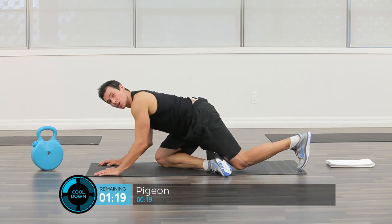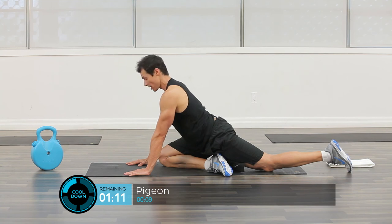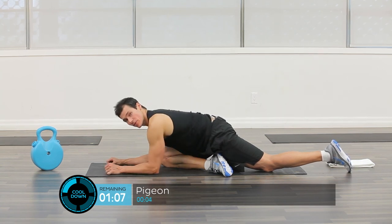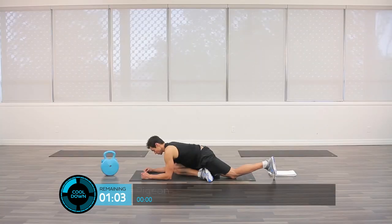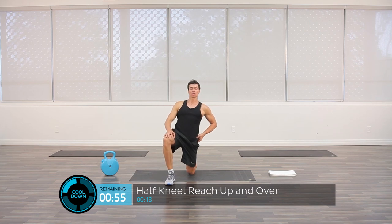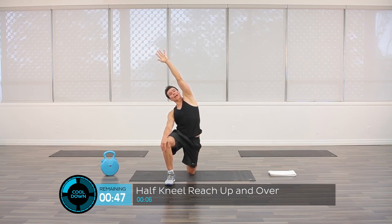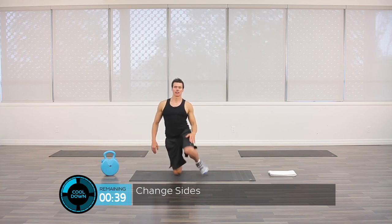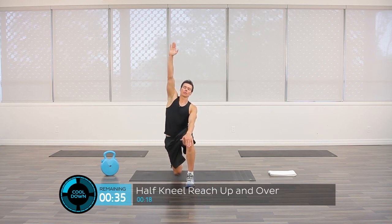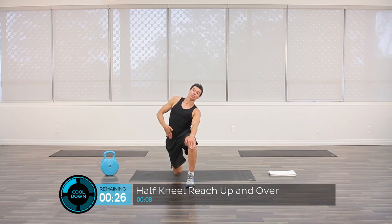Swing the leg around and rock back into that position. If you don't have the mobility for full pigeon, keep your hands straight or at whatever level works for you. Come and swing back around to what we call half kneel. Push the hips through, reach the left arm up and bring it over — brace on the knee here because we want to stretch and lengthen, not activate like in our warm-ups. Switch sides again — swing up and just bend over a little bit. You'll feel the stretch through the hip flexors right down in that area, because we all have a tendency toward tight hip flexors. Feel the rib cage expand and open up.